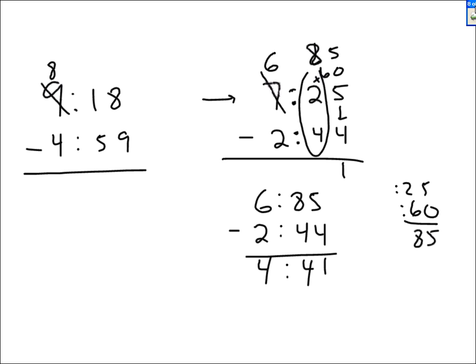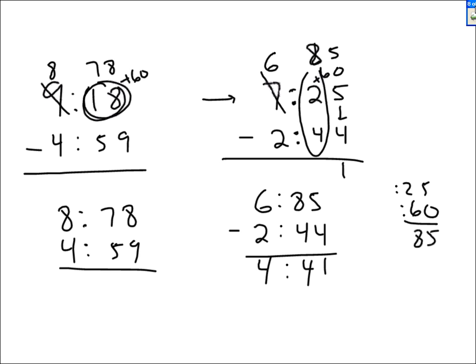But an hour is 60 minutes. That is, you borrow 1 hour, so you have to add an hour here. But that means you add 60 minutes, because these are the minutes. And now you have 78 minutes. That is, to make it more neat, you want to do this subtraction.